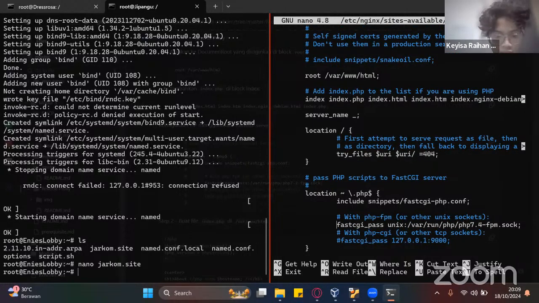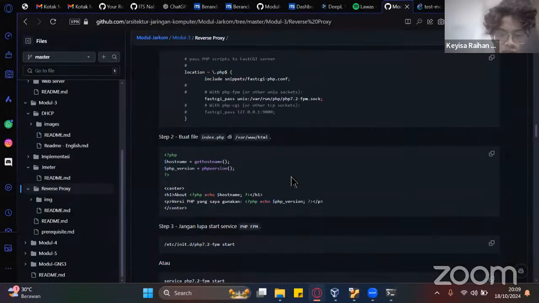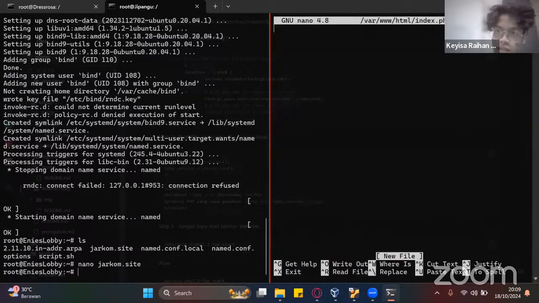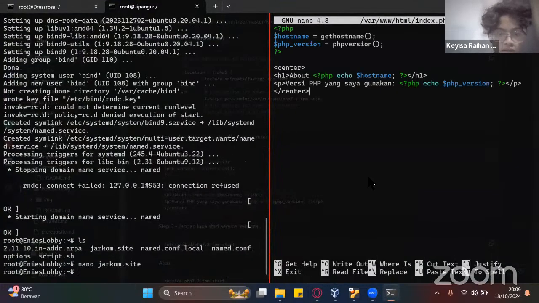And then I think it's done. After the uncomment some the line, we go to create index.php in /var/www.html. We go with nano index.php. So we create a new one and then we just need to copy that one.